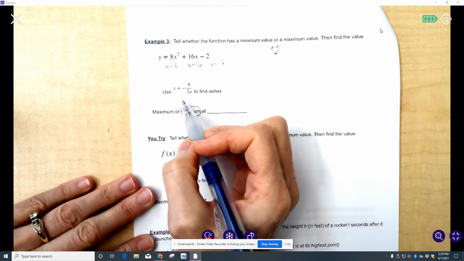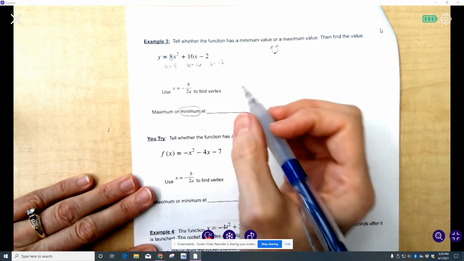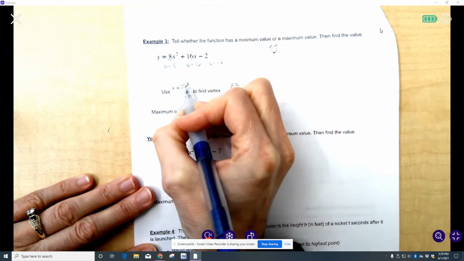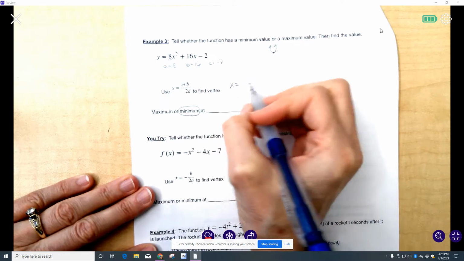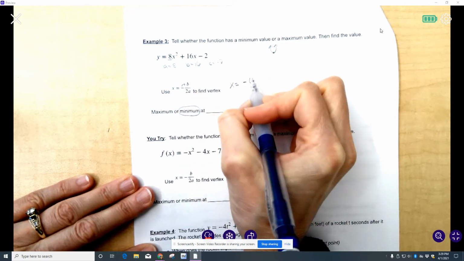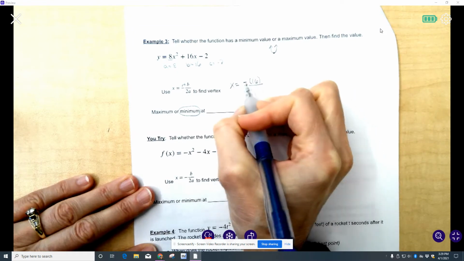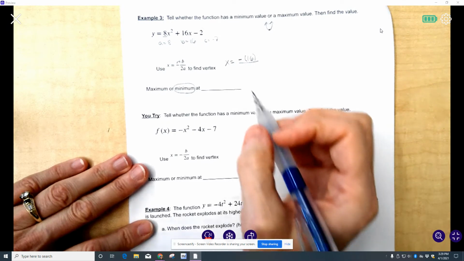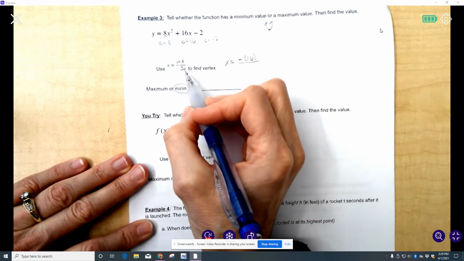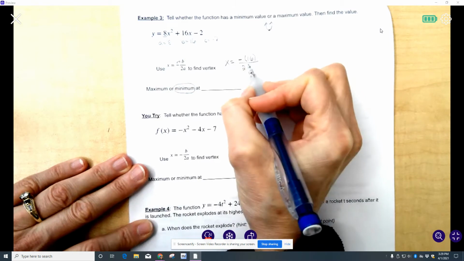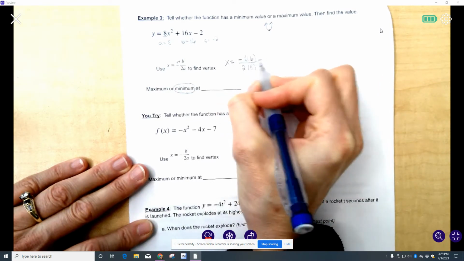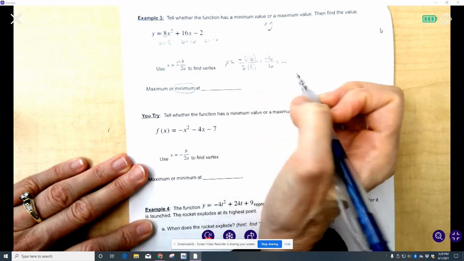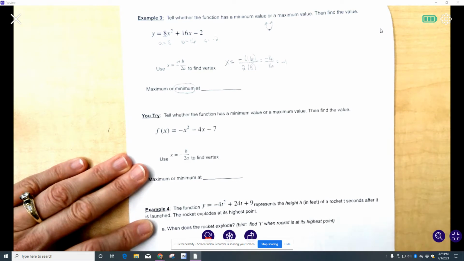Finding the vertex, we're going to use that same formula we used in the first video, x equals -b over 2a. So x equals negative, remember I like to stick that negative up on the b. So negative, in this problem b is 16, so -16, over 2 times a, a is 8. Simplify that, -16 over 16, I get -1. Holy smokes, I see a pattern. We keep getting x is -1.